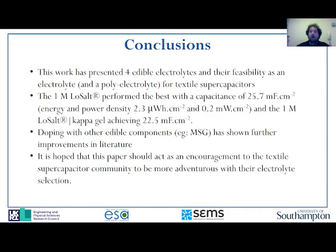So to just wrap it all up, this was a bit more lighthearted as a piece of work, but has a place, because as a group of research, we get quite hung up on, we want the graphenes, we want the nano onions, we want this and that and the other, and we'd ignored electrolytes. So actually, for me to just be able to go into my fridge or pick out a fluid and make it work highlights that we don't have to go always towards the extreme. We can just have to think a bit more. And as these results highlight, these aren't bad results.